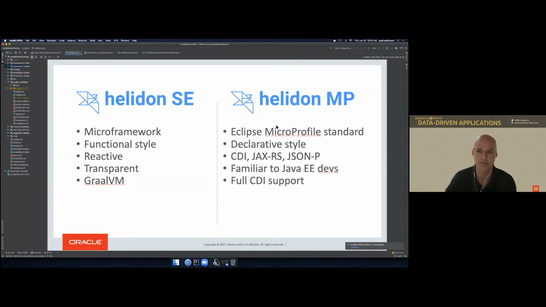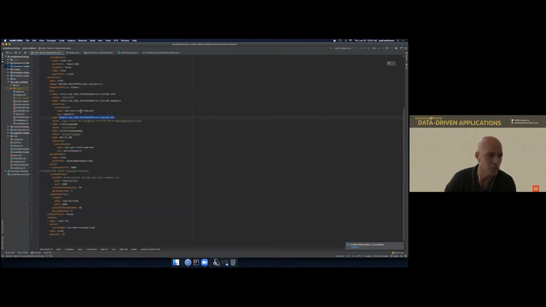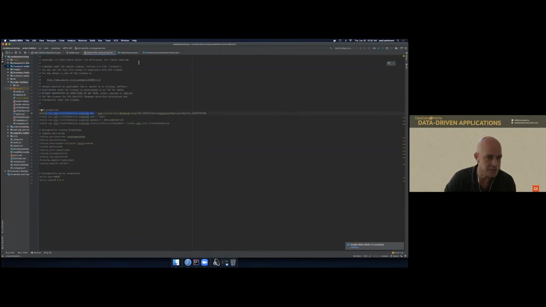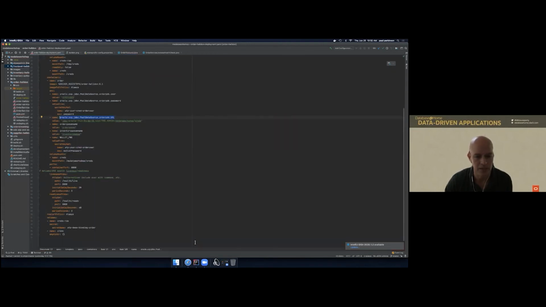And one of the things we have in this MicroProfile standard is these MicroProfile properties. And so this is in your microservice, and you can see these properties here are the same ones that you brought into your environment in your Kubernetes YAML. Your application then has access to these, and using Helidon MP, that resource can then be automatically injected into your microservice. And so this is all you had to have in your microservice code to have connectivity from your Kubernetes microservice into your ATP database. And you have all of that going within 2 hours of this lab. So it's nice, very easy. You don't have to code any connection materials or anything like that. So that's our first step, connectivity.